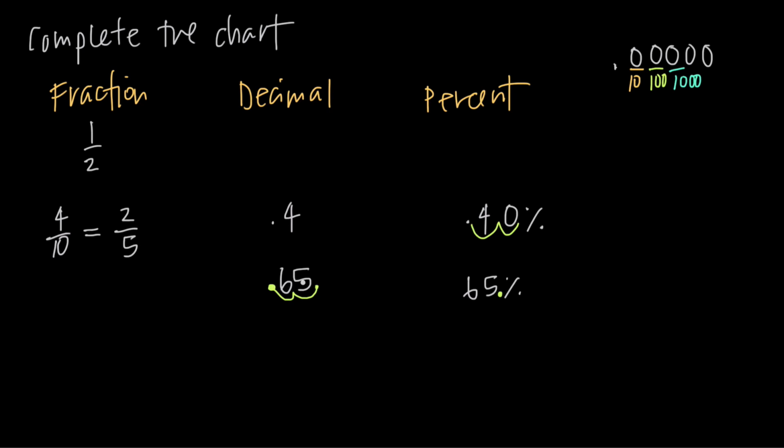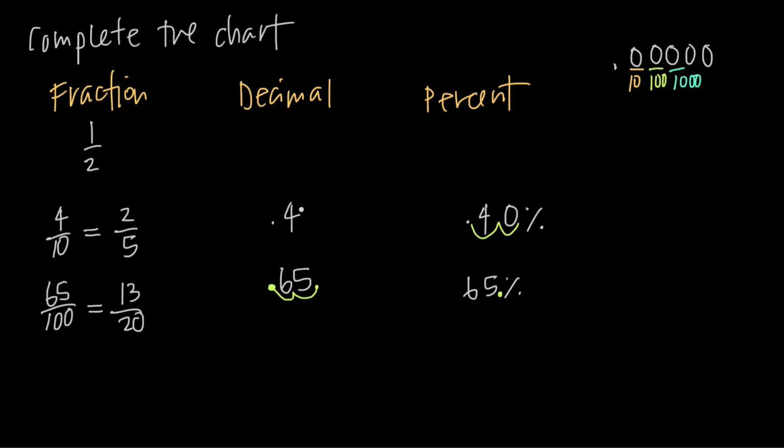What about 0.65 here? Well, I can see that the 6 is in the tenths place. I can see that the 5 is in the hundredths place. The number ends here in the hundredths place, which means I have to put 65 over 100. So 0.65 is 65 over 100, and then I just have to see if I can reduce this fraction. And in fact, I can divide both the numerator and the denominator by 5, and I'm going to get 13 over 20. So 0.65, 65%, is the same as 13 over 20. So again, going from decimal to fraction is all about just place value here, and that's pretty simple.